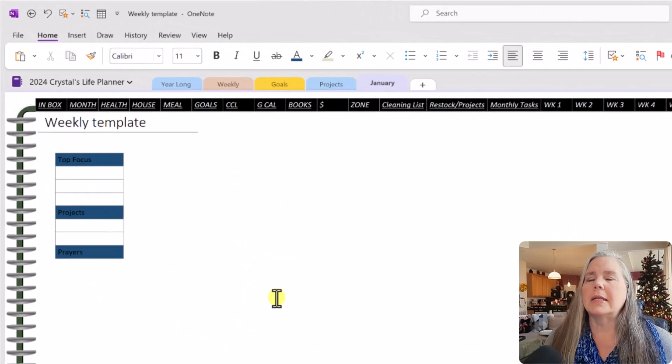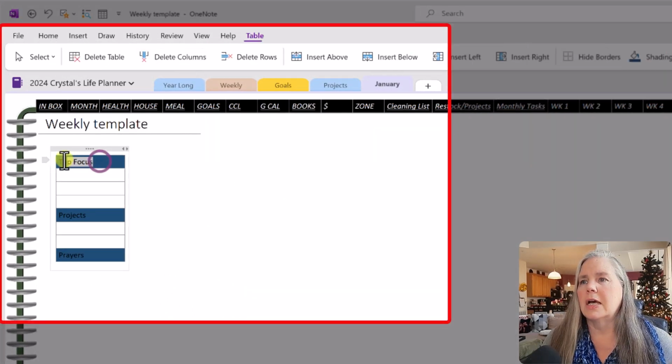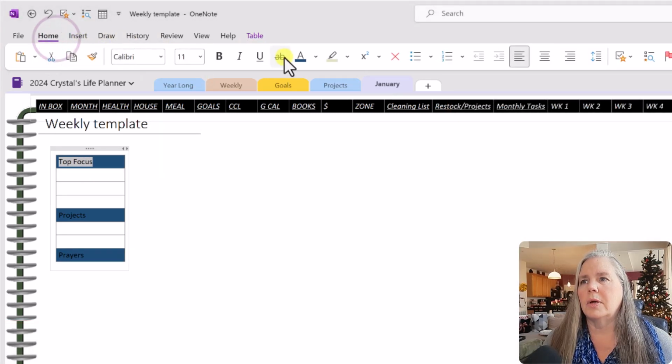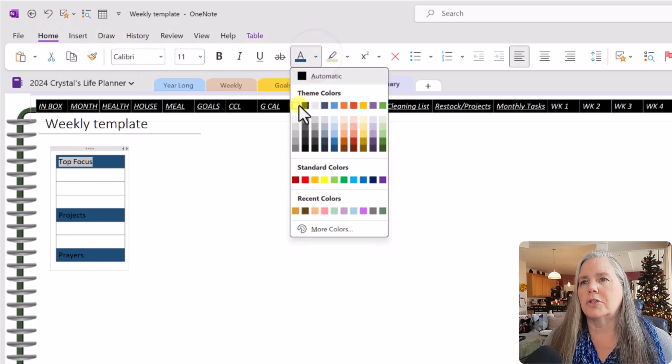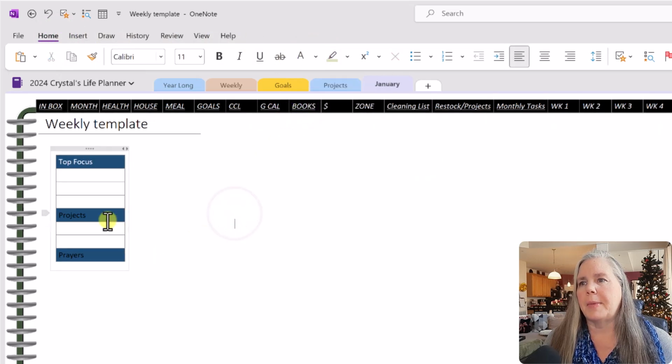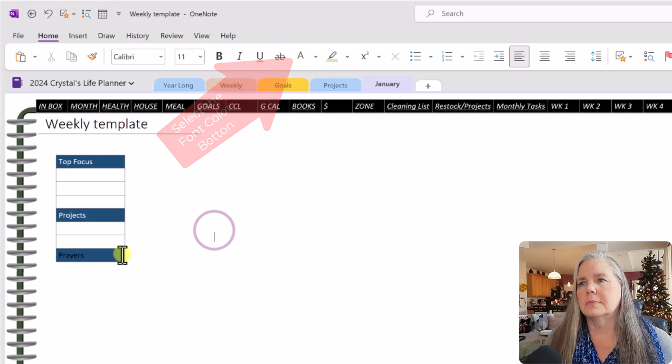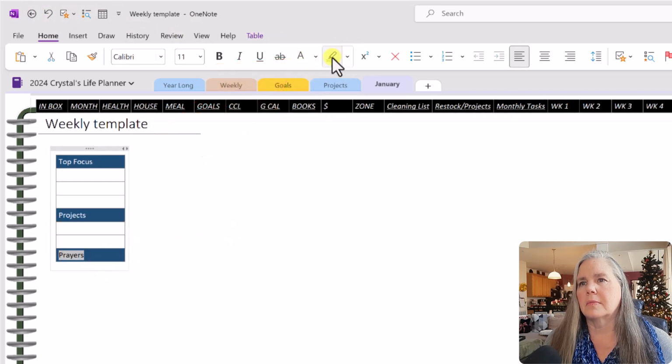Okay. All right. Now the dark print is hard to see. So let's make that white. We'll do that back at our home menu and change the font color to white. That makes it a little bit easier to read. Okay, and we'll do that for prayers as well.